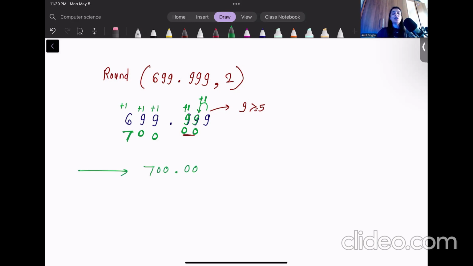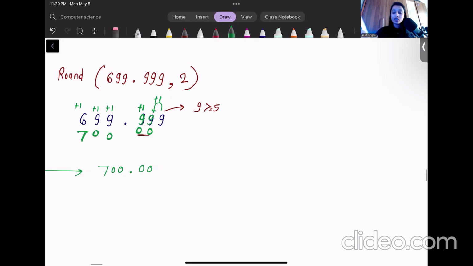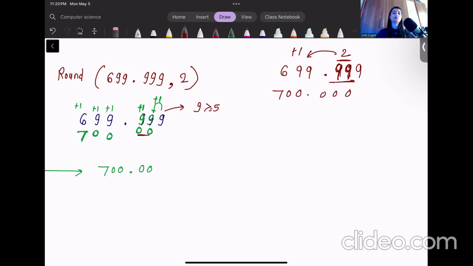So the output over here is 700.00 guys. If you are thinking, ma'am, it is too difficult, always we have to add plus 1, plus 1, you no need to do like this, guys. Okay. Because we have the basic maths knowledge. If you write 699.999, if you want to round off to 2 digits after decimal, check, is this greater than or equal to 5? Yes. So just add plus 1 over here. So it will become 700 and make all these numbers 0, 0, 0. Always add plus 1 to this side by checking these numbers, guys.